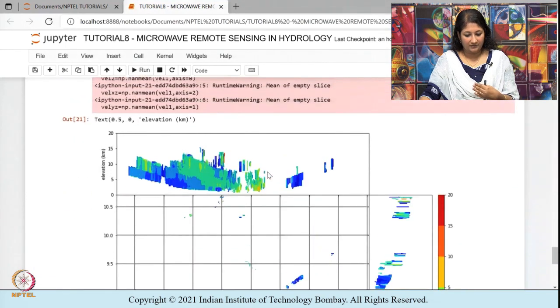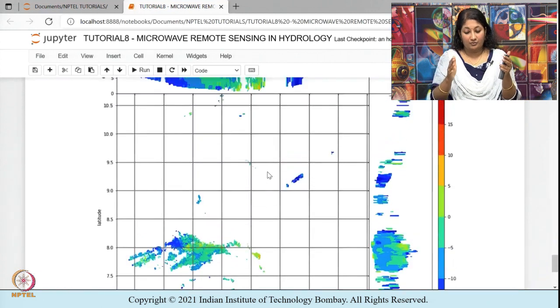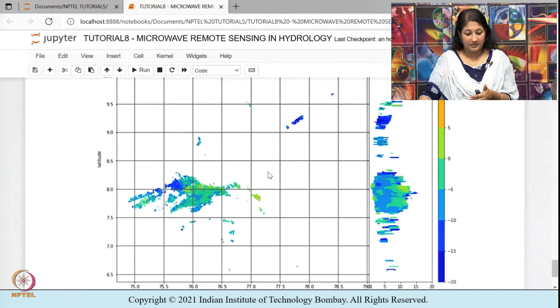Alright. So, now I have the plot which has been labeled, and as mentioned I have a plot at the center, a plot at the top and a plot towards the right side. Okay. This is the average velocity plot, and typically we try to look at the center plot and infer whether or not we have positive values of rain band, say located to the north of radar, and that helps us understand whether the rain band is moving away from the radar or not. Okay? You try to get an idea of the movement of the rain band. Okay. And sometimes we can also notice high velocity rain cells, say moving at the rate of 10 to 15 meter per second, that are embedded in the slow moving rain band, that is also possible. Okay.